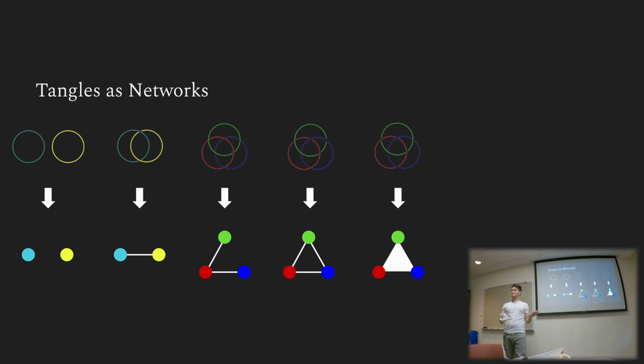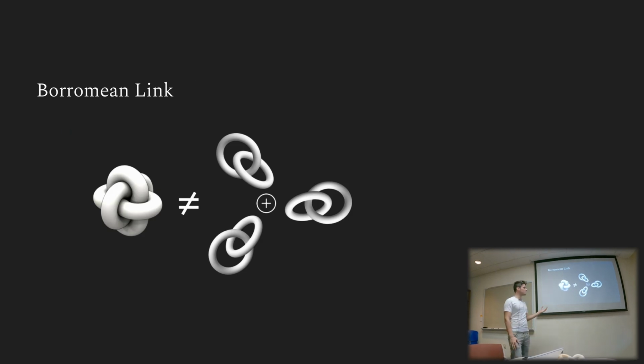So this is basically the bottom line of my talk today. I could just end here and start the discussion, that these things are real. I mean, they are in the real world and they are in the systems that we are trying to describe and that we're interested in describing mathematically. So this is what's called the Borromean link. It's a 3-way connection of loops that cannot be broken down into pairwise connections or links. So in a more sophisticated language, I would say that this is an example of irreducible interactions. These are ways of getting elements together interacting, which cannot be broken down into pairwise interactions.